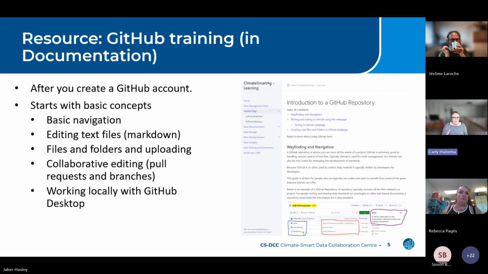It covers the basic concepts, navigation, how to do markdown editing, how to make files and folders, and uploading, like if you want to put an image in, etc. And working locally also with GitHub Desktop. So people who are interested in coding, we're doing all the work on the web page, and you'll want GitHub Desktop in order to pull the code down to your computer in order to run it for your analysis. Next slide.